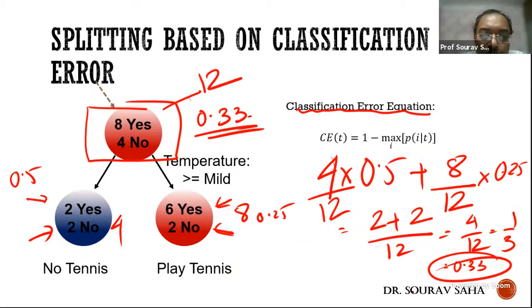So overall, if you see, whatever impurity I had at the root node, the parent node, by splitting on temperature I have not been able to reduce the impurity much. Though you can say that the right branch is more useful, as Pinkesh said, the combined impurity is still the same as what we had earlier. So probably temperature was not a very good variable for splitting the decision tree.